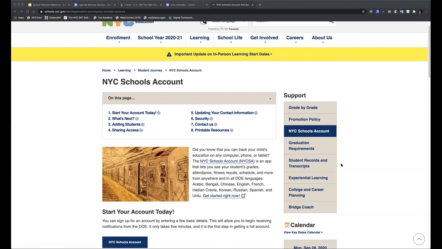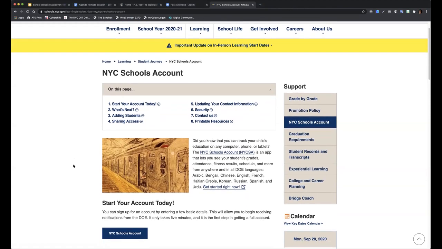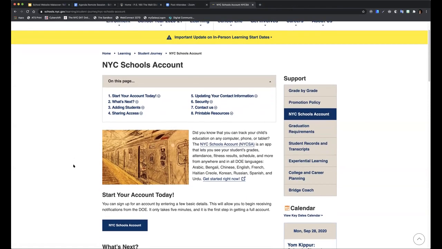There is a website link, which my colleague will be posting into the chat. Registration for NICSA is voluntary, but schools should inform parents and guardians of the process and benefits of creating an account to view updated student information.